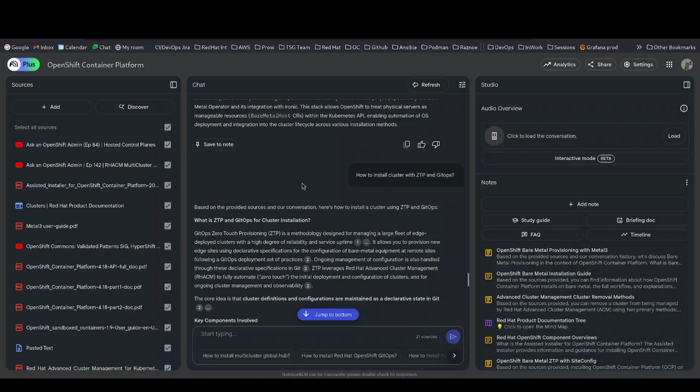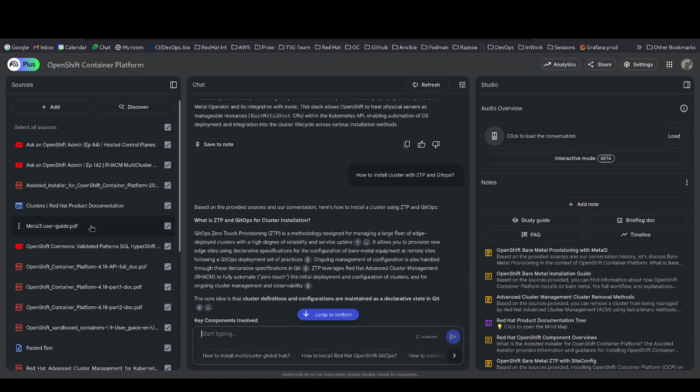Hi everyone, today I would like to show you the cool thing that we got recently access to. It's NotebookLM. It's part of Google Gemini AI, and I would like to share with you the chatbot about OpenShift documentation. And it includes not only OpenShift itself, but also a lot of services that run in it.